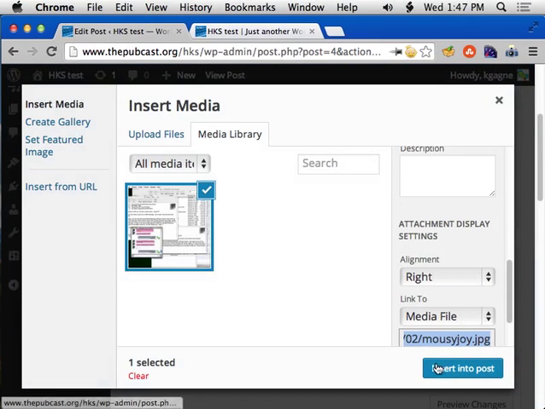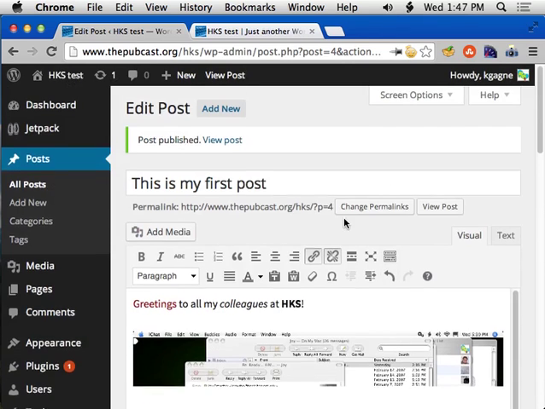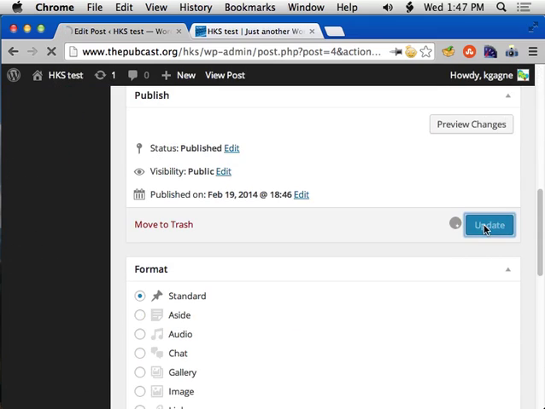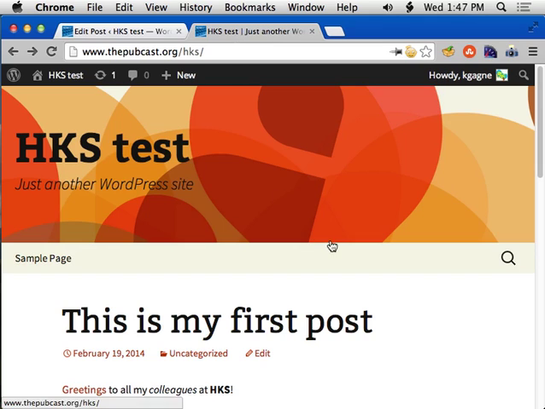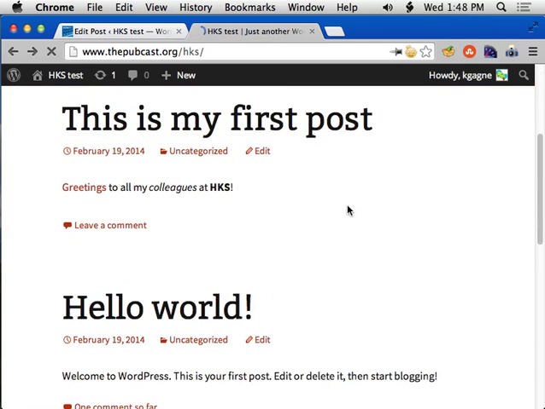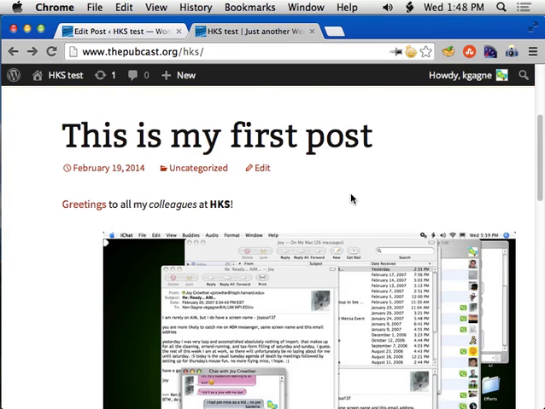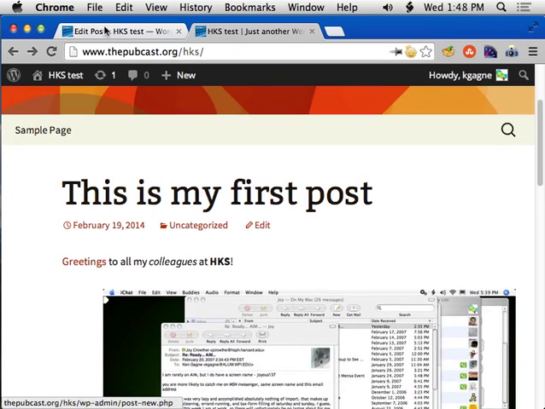And there, it's a screenshot from some other software. And there it is, right in my post. Click Update My Post. Refresh this page. And it's loading. And there it is. So you can add images just like that.